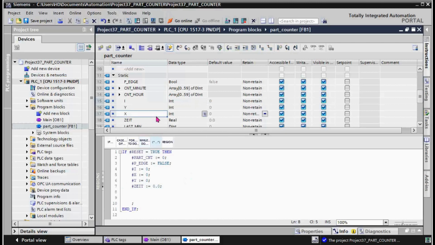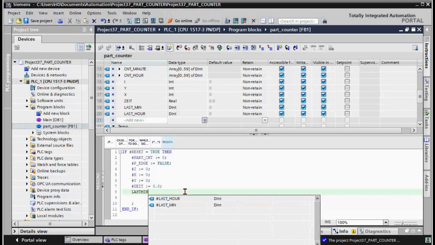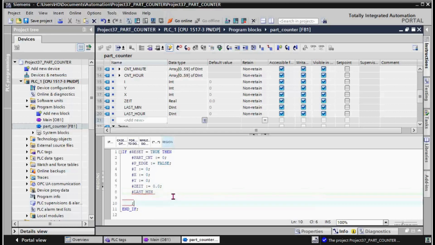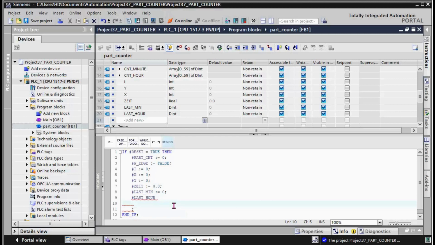And last min and last hour. Last min is equal to 0, and last hour is equal to 0.